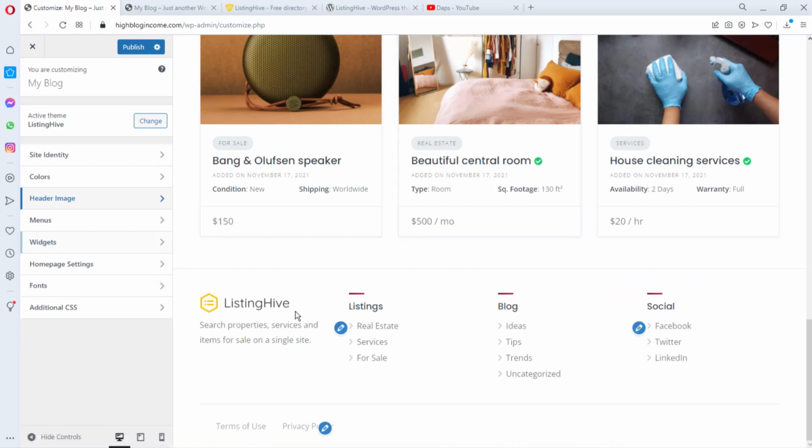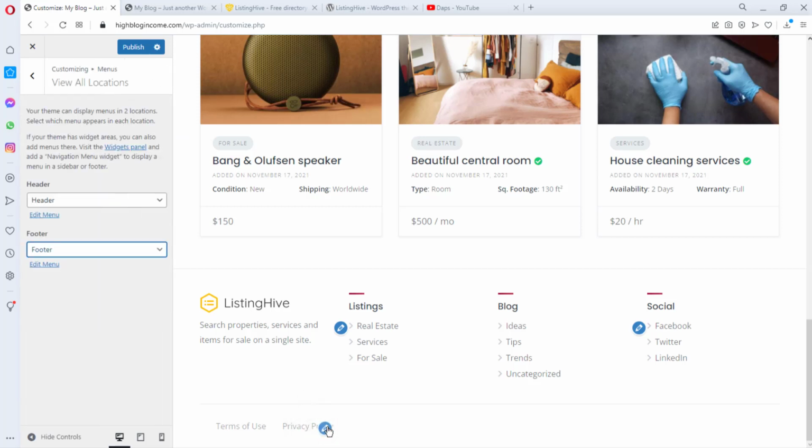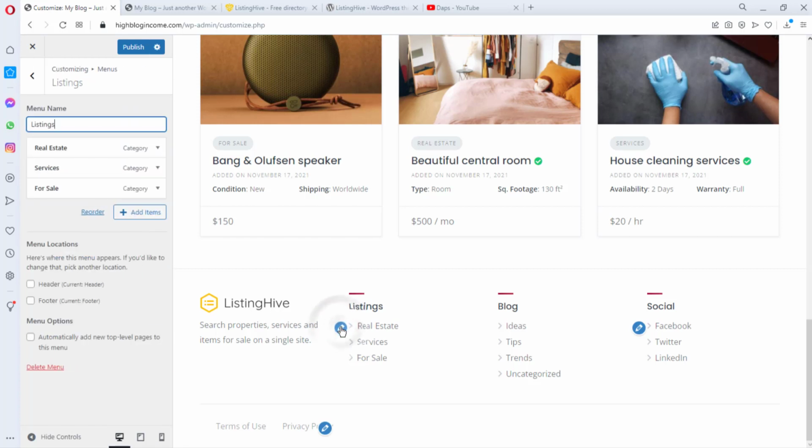And I also showed where we can change the footer, so you can come here too as well to change this. You can see this is the footer like I said earlier. We can also hit all of this to see that what we have here is listings, real estate. This is a listing menu, so we can change this menu. This is also a social, this is also a menu as well, so you can edit this menu, and this is a blog post. So I'll show you really how we can work more with editing this eventually in this tutorial, but there's really nothing, not so much of a big deal.